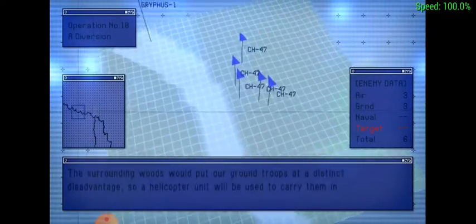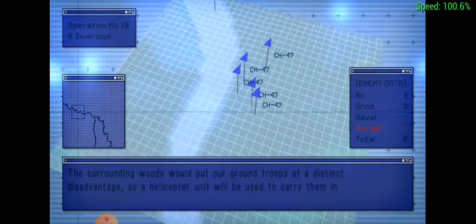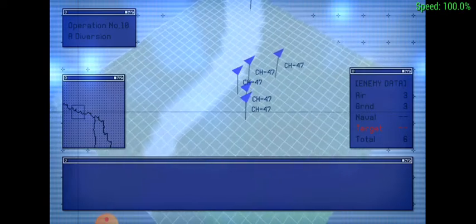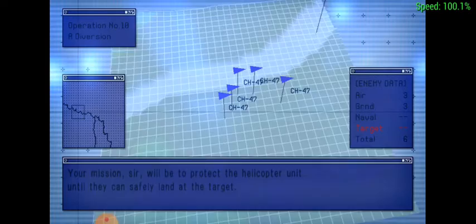The surrounding woods would put our ground troops at a distinct disadvantage, so a helicopter unit will be used to carry them in. Your mission, sir, will be to protect the helicopter unit until they can safely land at the target.